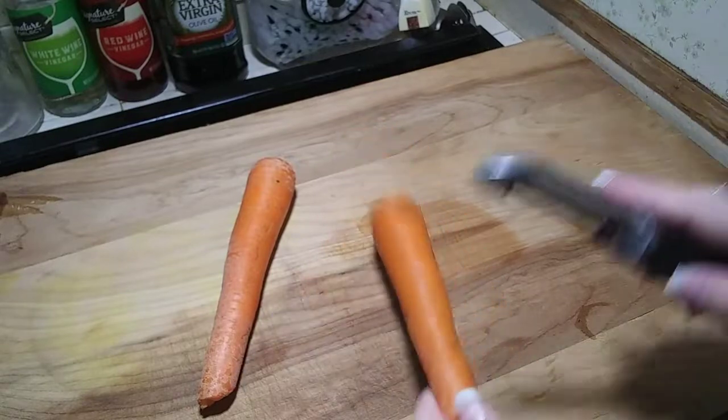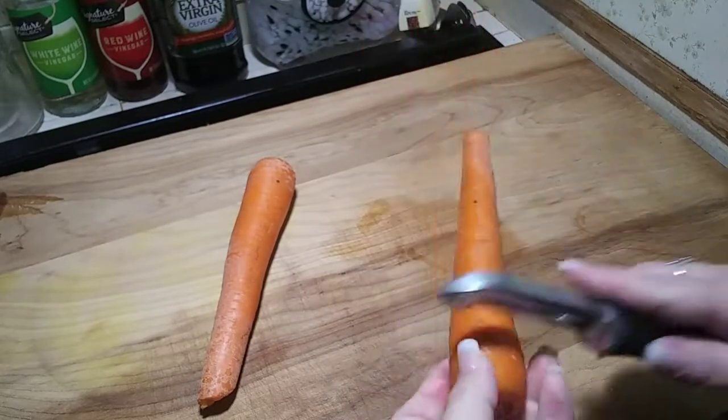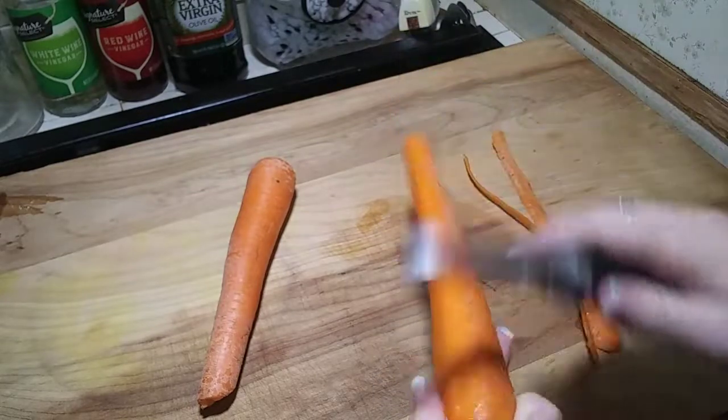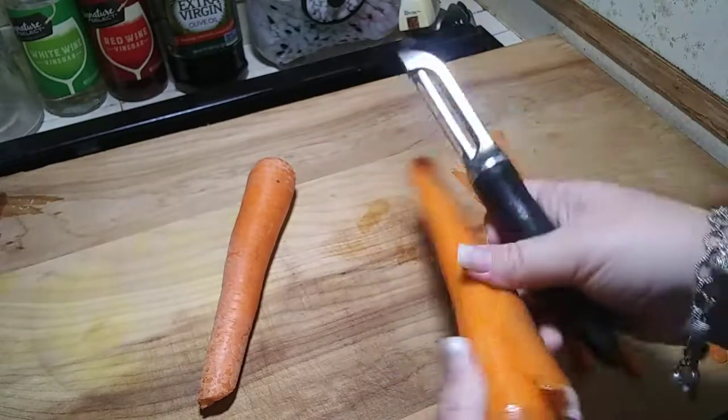Okay, so on to the carrots. It doesn't look like I scrubbed these, but I did. They were just really dirty carrots. That's what I get for having my husband shop for me. I never know what he's going to bring home. But you just want to peel your carrots.